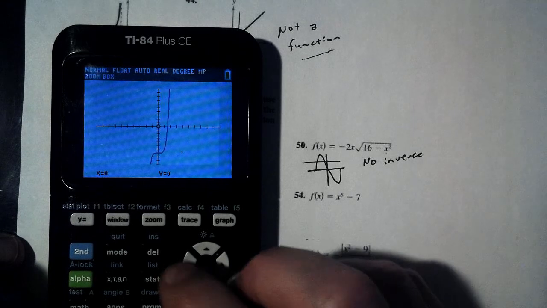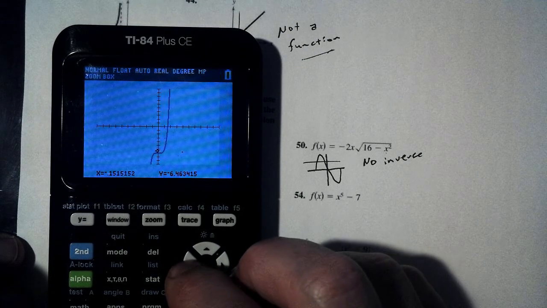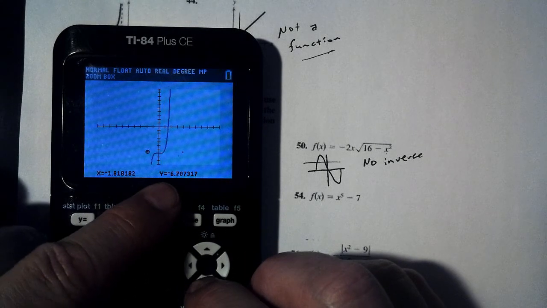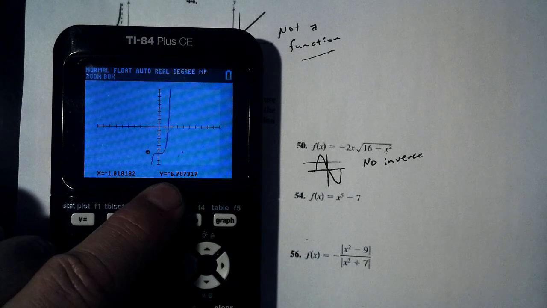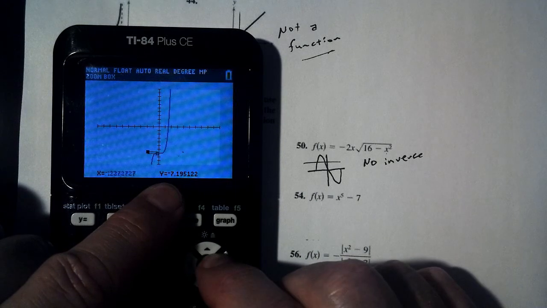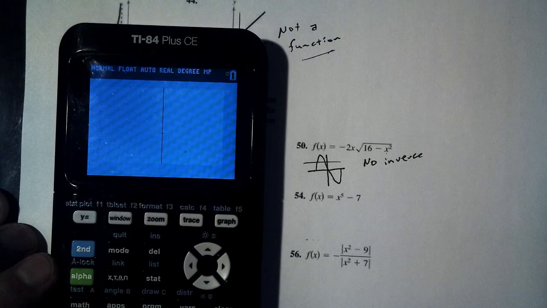Here we build a little TV screen around the part that we're interested in. So I'm going to move out here to the left. I notice I'm still above -7 right here, so I'm going to hit enter. I'm going to go down below -7 and come across here. As soon as I hit enter, it's going to blow that up.